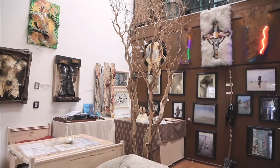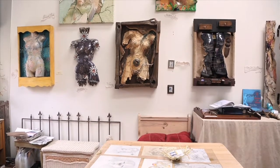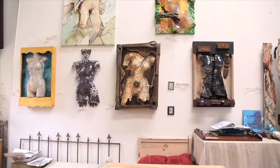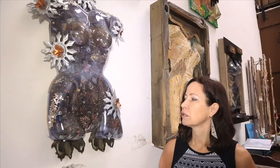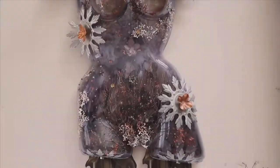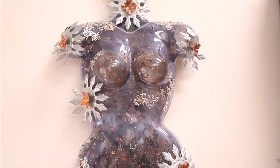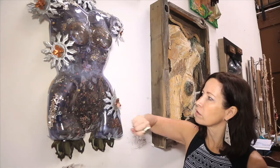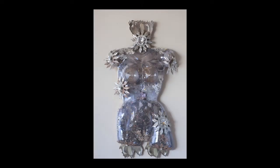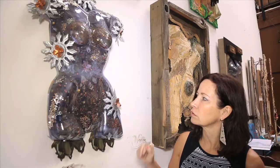I do a variety of different mediums. I think I'm more of a conceptual artist who lets the medium kind of dictate the way it's going to come out. I work in mixed media, painting, photography, poetry, and dance — I do choreography as well. 'Alchemy' is a piece about the magic that women have, the amazing power and the ability to create change in the world. It has a very deep collage inside with orchid seeds, and the metal pieces here are gold, copper, silver, and brass.